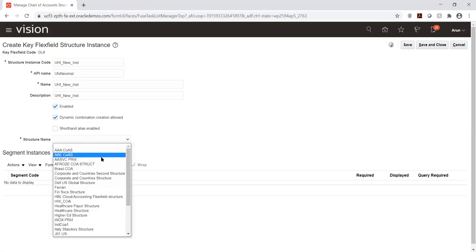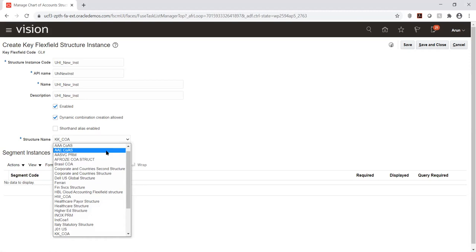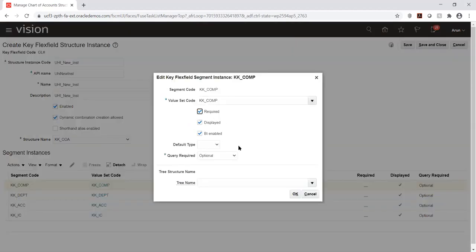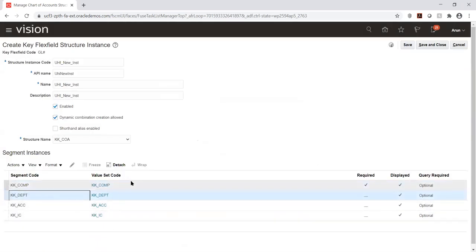I'll select the chart of accounts. Here by default it will be not required, I mean this will be disabled. So for company I'll assign it since I need this, and for department and account as well.